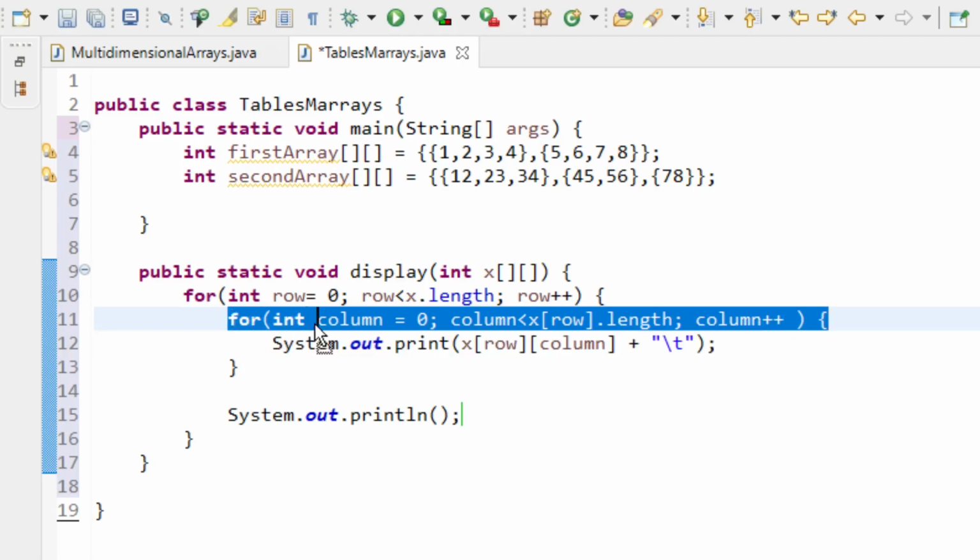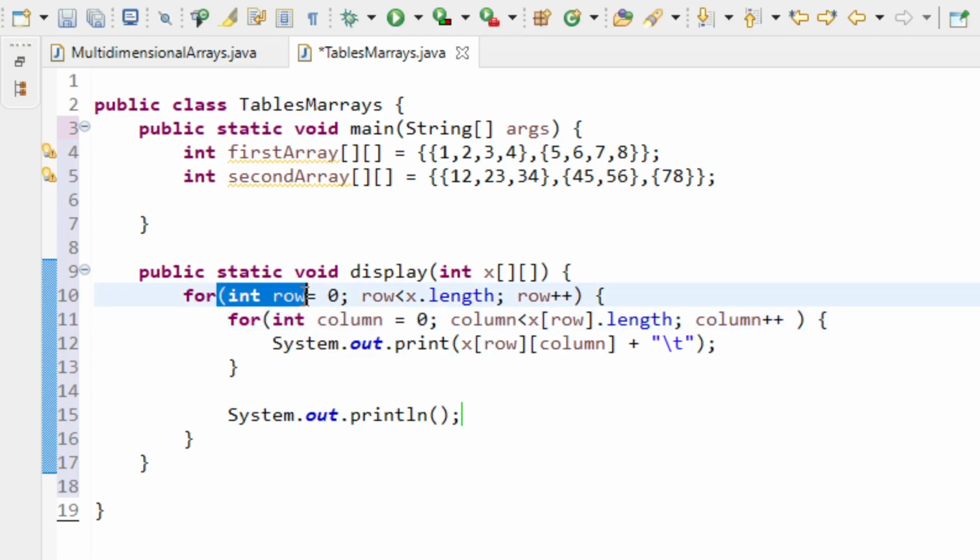So unless the second for loop ends, the value of the first for loop will not be incremented. So we are going to get 0 here using our first for loop, and now the second for loop is going to run until this condition is met.